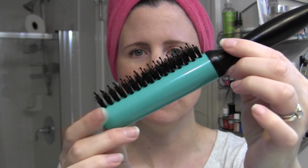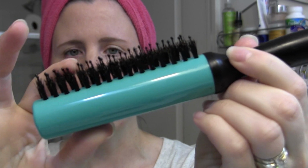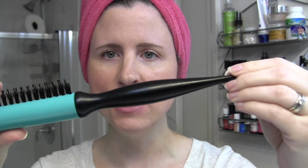Okay, let me just show you a little bit about it. This is an aluminum barrel right here, and this has nylon and boar brushes. And then the handle here is wood, but it's intentional, okay? What I'm gonna be doing, and this takes a little bit of getting used to, is grabbing my hair in the brush like this. And I'm gonna brush my hair out like this, and then twist it, and it'll come off in these crazy, amazing ringlets.